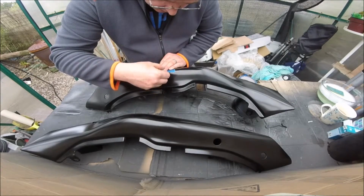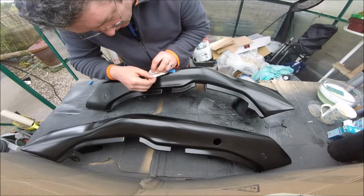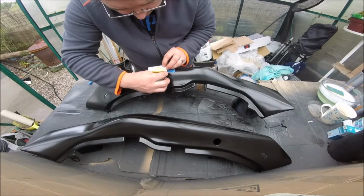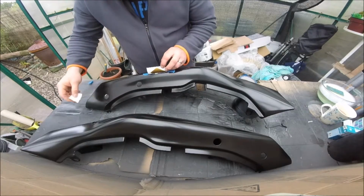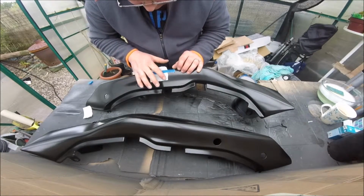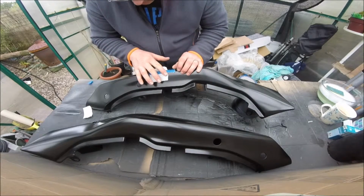Okay, what you do is you peel back the bit underneath. You know, you've got two bits of transfer, haven't you. You peel that bit off gently, revealing the sticker. So the scissors would be handy, and then you rip this bit off. Make sure that's clear of any dust or anything. You just gently stick this down and give it a good press. Get all the air out of it, if there's any air in it. They're only tiny little decals. They won't have much air.